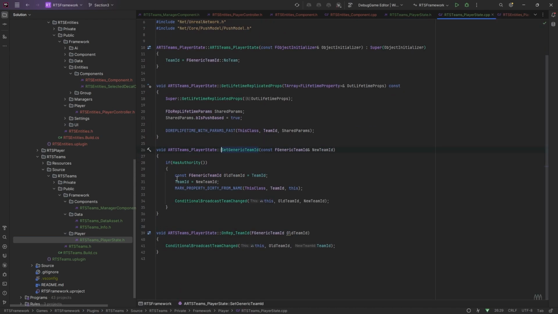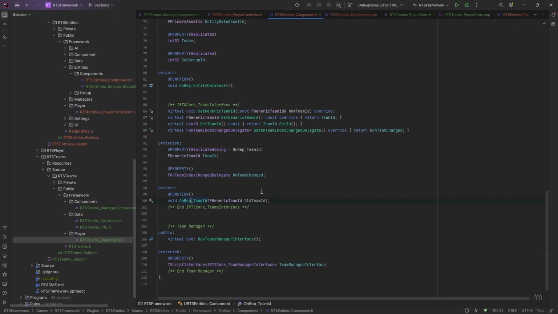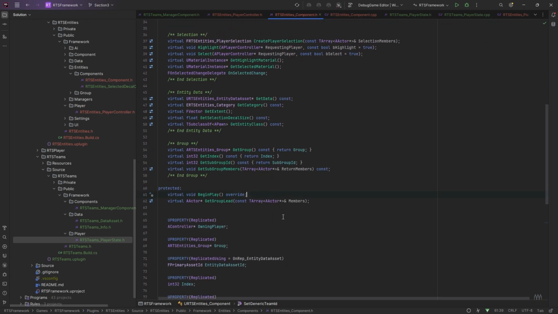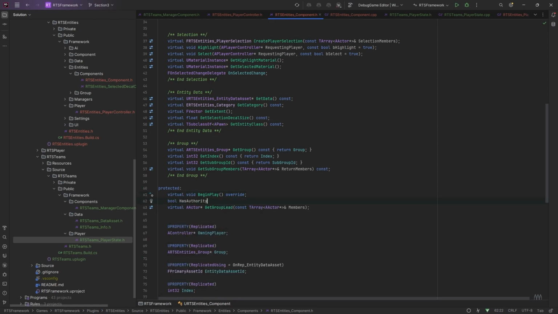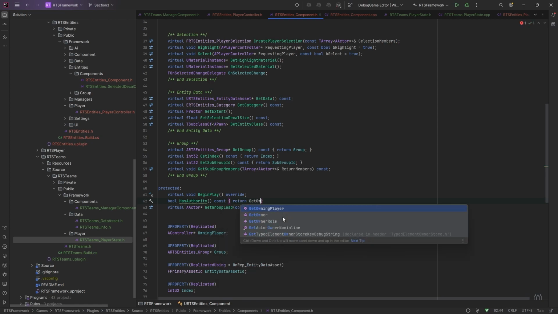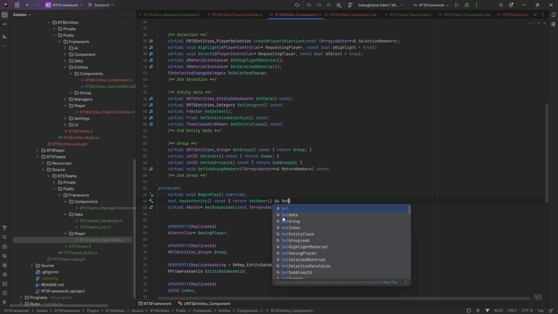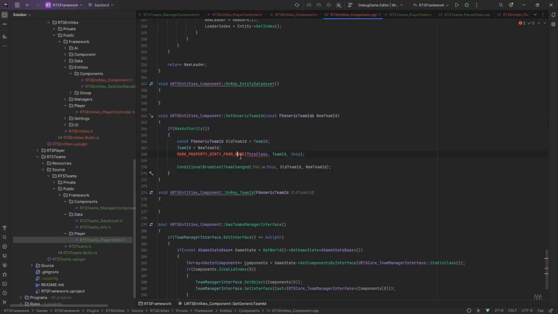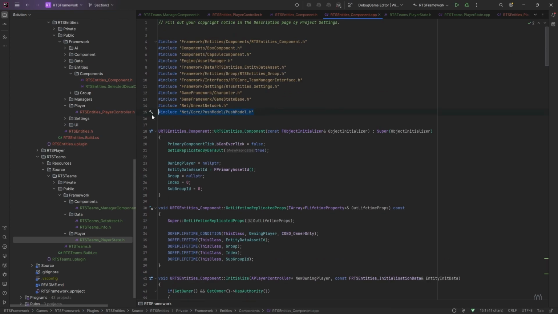Generic team ID. If you recall, we're doing this push mode for replication, so we need to set that up. I'm not going to have a has authority, but I think we might create one. So let's just do that first. Put it here under begin play. Cool. So the authority we need to check is if the owner has authority. So we'll check we've got an owner and that owner has authority. And then we need to have the include for the push model, which is that.